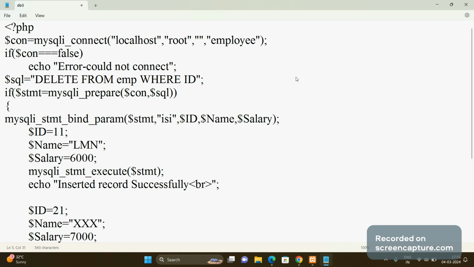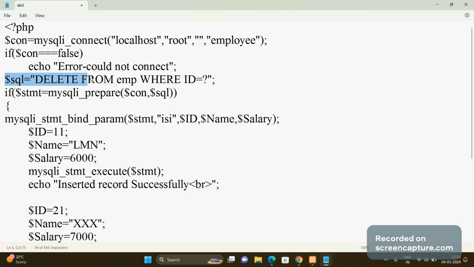Suppose id is equal to question mark. Here the id can change each time we want to delete a record. So the query is formed with a question mark.